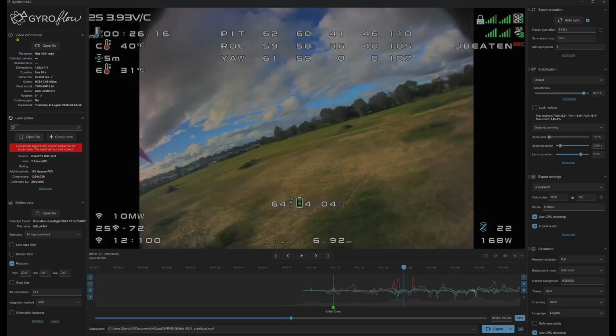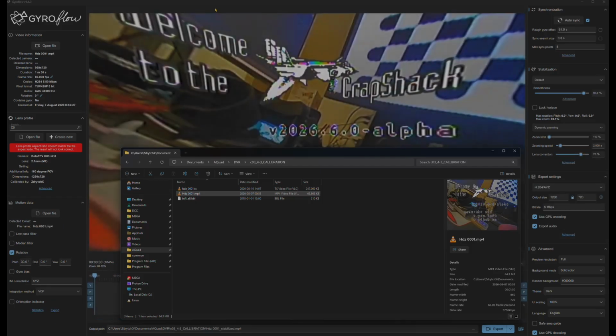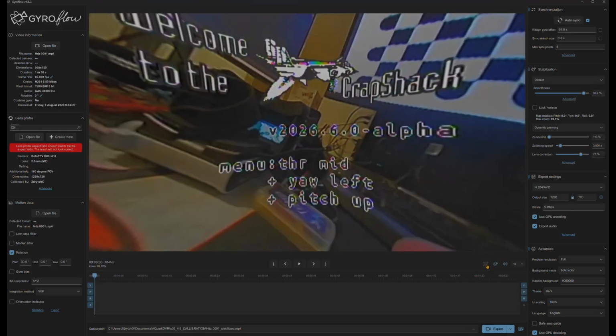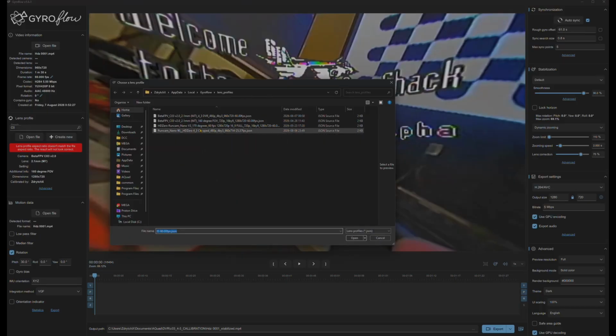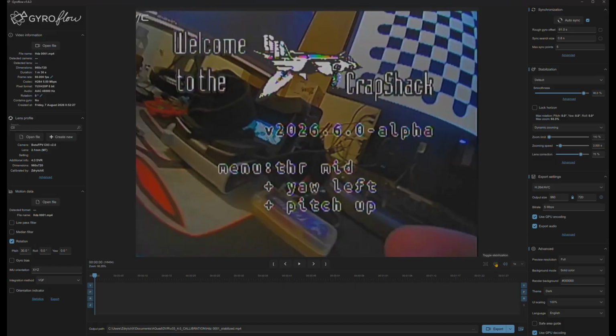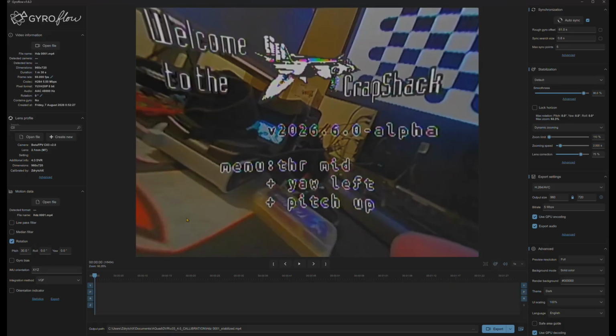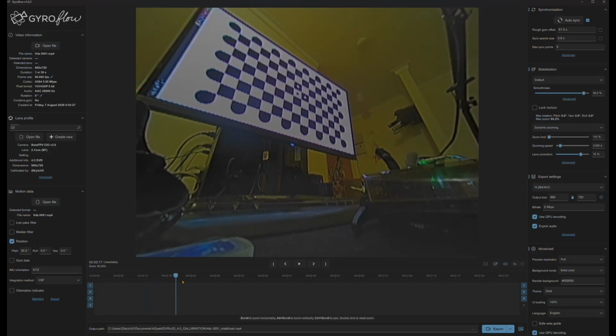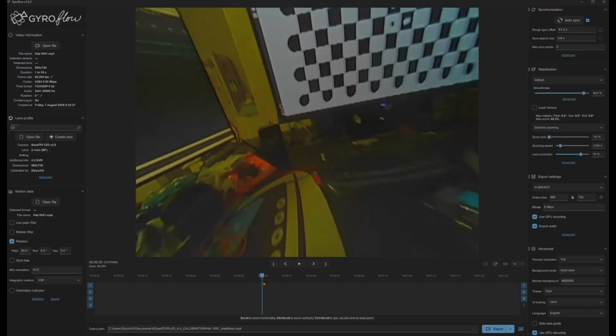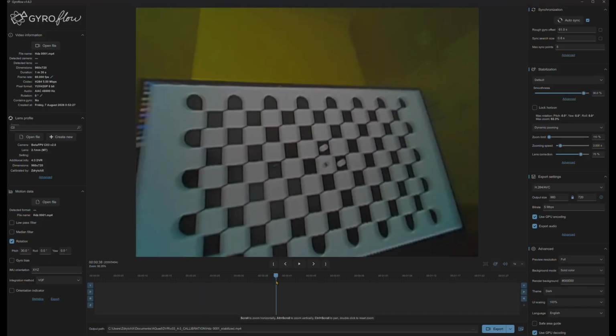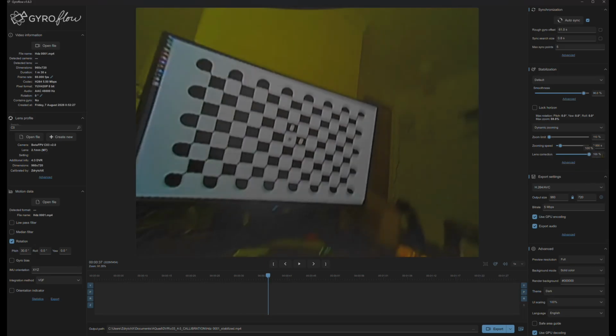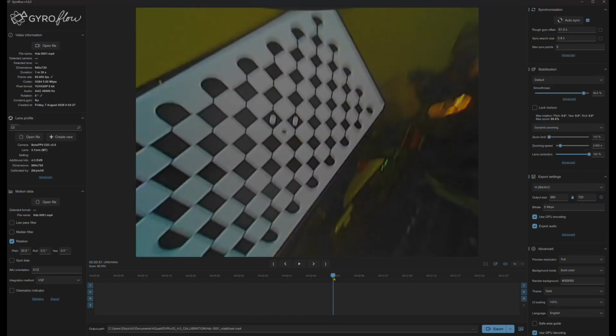Anyway, so what we can do now is we can just drag and drop our MP4 in, right? And then we can open the lens profile. As you can see, we can select the 4:3, this one. That looks a bit better. As you can see, it's got the rectilinear projection, lens correction, sorry. There we go. Now it should be perfect.